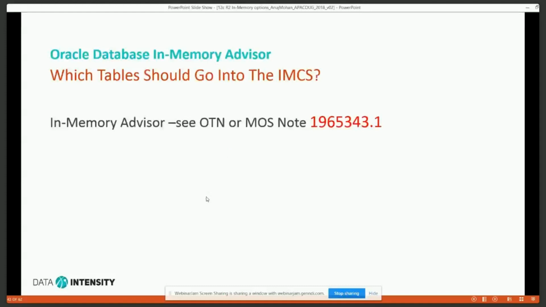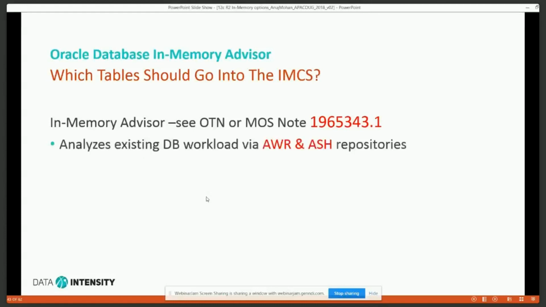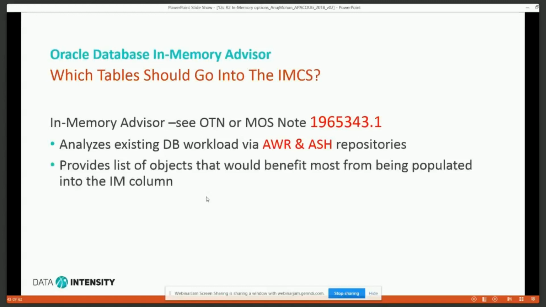There is a My Oracle Support note 1965343.1 which you need to review. What it does is analyze your existing DB workload via the AWR and ASH repositories, and it will provide you a list of objects that would benefit most from being populated into the in-memory column store.